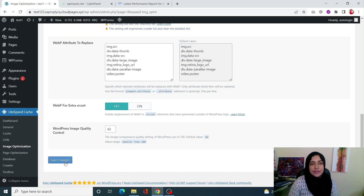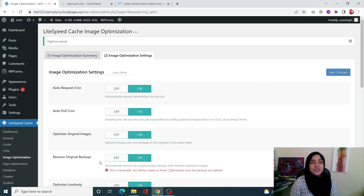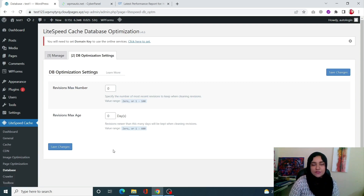It's always better to turn on all the image optimization settings and click Save Changes. Regarding WordPress image quality, 100 is the best quality available. I have set it to 82, which is good enough. Of course, if you're a photographer or someone who needs really high quality images, this is not for you, as it will reduce your image quality. If you need those high quality images, skip this step. Next is Database — in the database section you can change your optimization settings. We have already done an article and video on database optimization, so check that out.